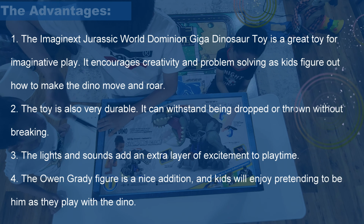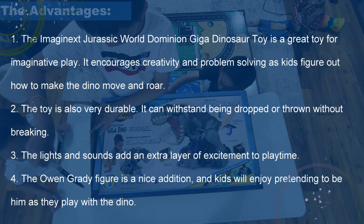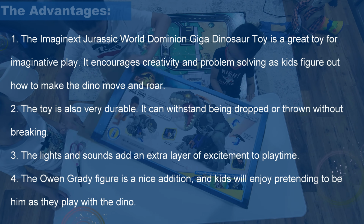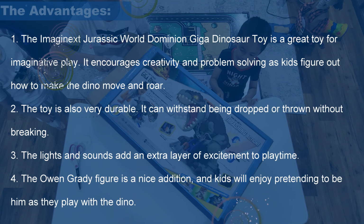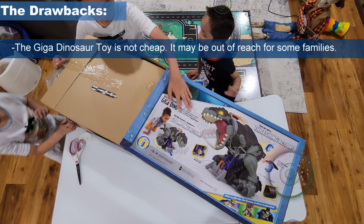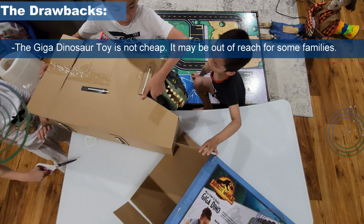2. The toy is also very durable. It can withstand being dropped or thrown without breaking. 3. The lights and sounds add an extra layer of excitement to playtime. 4. The Owen Grady figure is a nice addition, and kids will enjoy pretending to be him as they play with the dino. About the drawbacks, 1. The Giga Dinosaur toy is not cheap. It may be out of reach for some families.